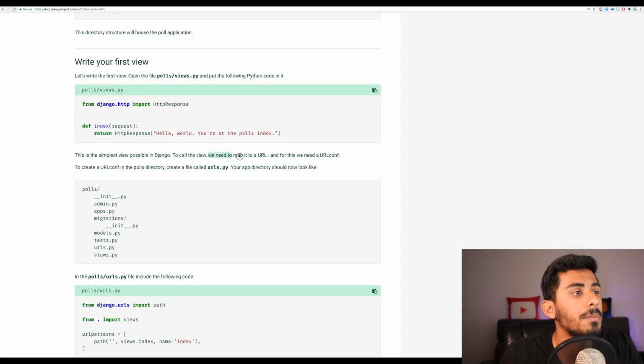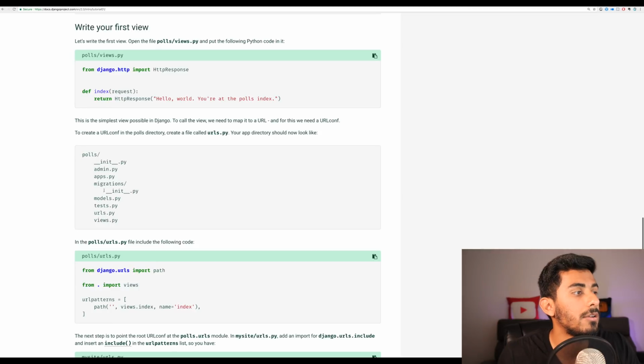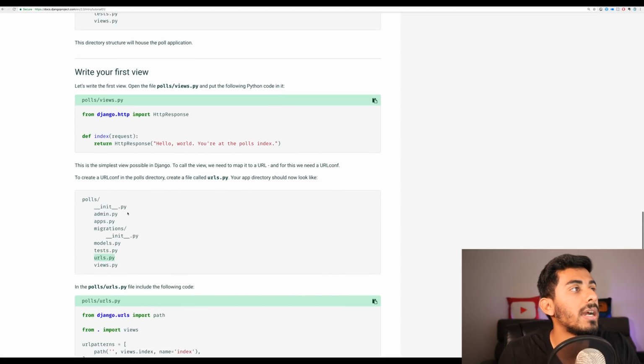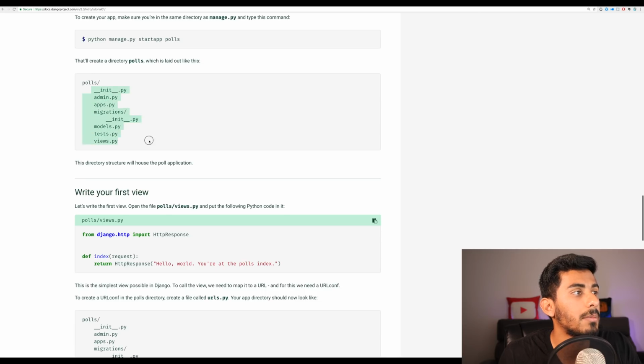To call the view, we need to map it to a URL, and for this we need a URL conf or URL configuration. To create a URL conf in the polls directory, create a file called urls.py. Your app directory should now look like this. Notice there's a urls.py here, which was not there before.